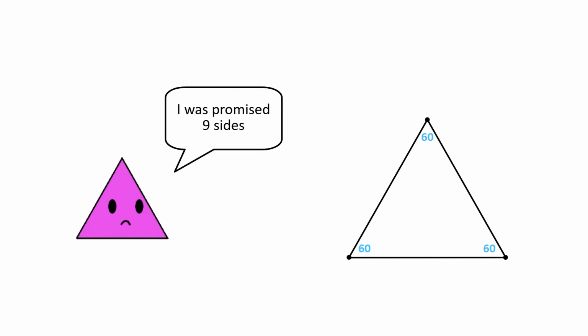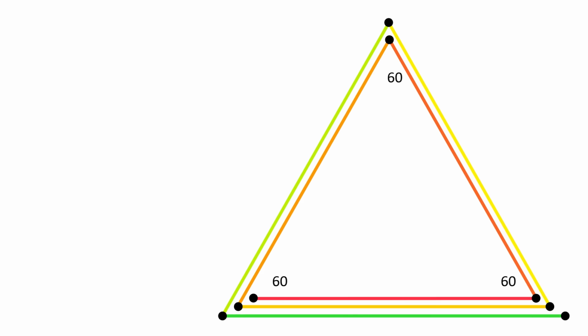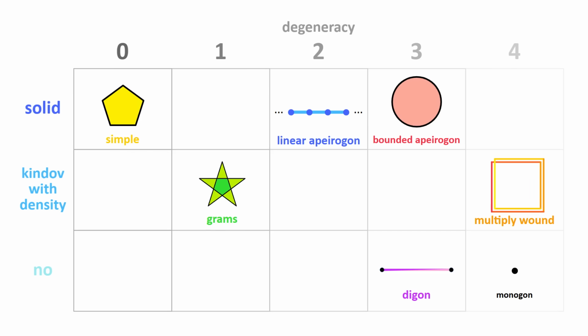Is it even possible? Well, in order to do so, you can reinterpret the algorithm as a multivariable function. There are 2 main ways to do this. The first is to use the same process but simply ignore the linkage until you make it to 9 sides. This results in the triply wound triangle, with several edges and vertices geometrically coinciding exactly. There's a whole family of these multiply wound polygons, but they're all degenerate, even more so than the digon.